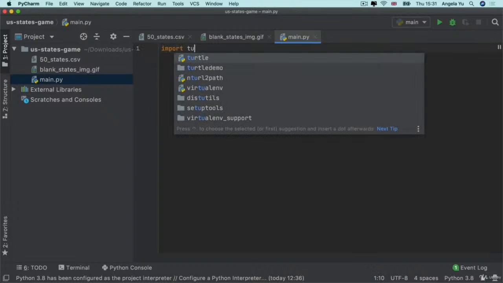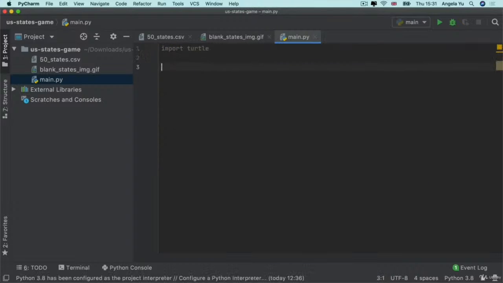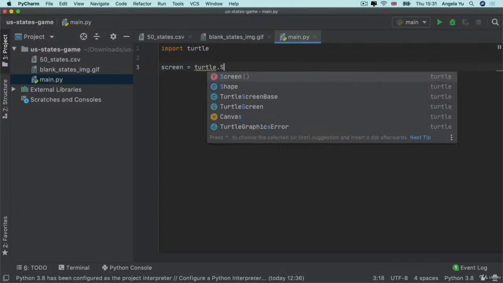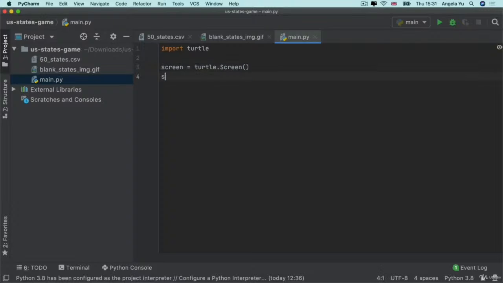So the first thing I'm going to do is import turtle, so straight up import the module, and then I'm going to create a screen object from the turtle.Screen class. Once I've got my screen, I'm going to change the title of the project to the U.S. States Game. And finally, I'm going to get my screen to only exit on click. This is pretty basic. We've done this lots of times, but the next thing that we're going to do is a little bit new because we haven't actually worked with images in Turtle before.